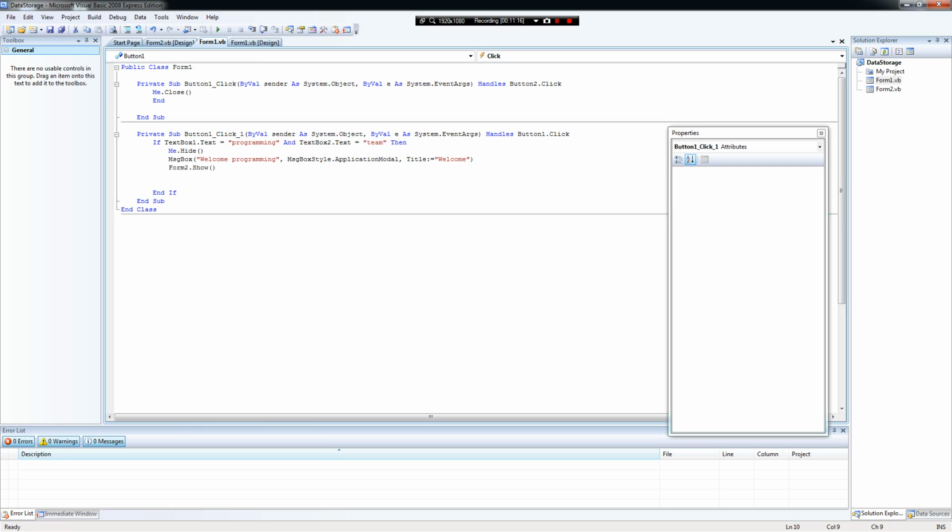So if the 2 boxes are correct and match the text that you want them to be, then the current Form1 will close, which will hide, so you won't be able to see it, and the message box will pop out saying welcome programming, and then the MsgBoxStyle.ApplicationModal is basically where you press OK, and the title will be welcome. And then when you press OK, Form2 will show up, and that's basically it for this episode.